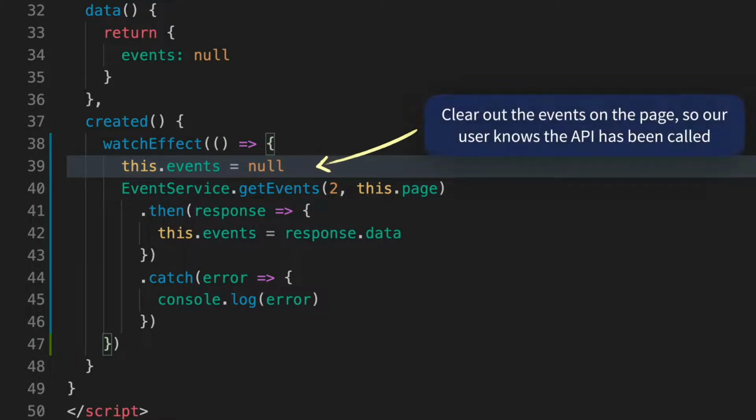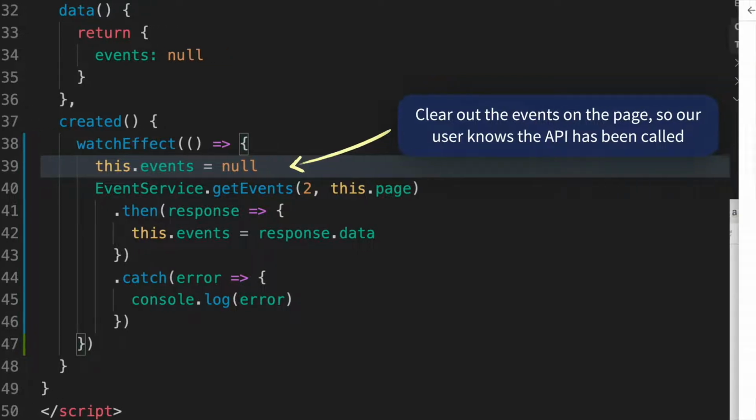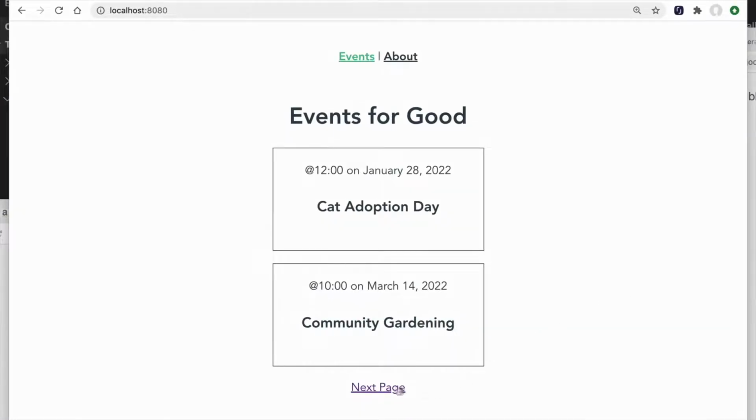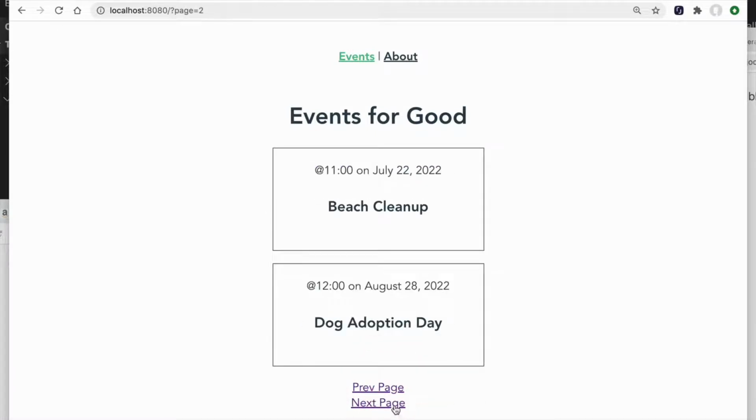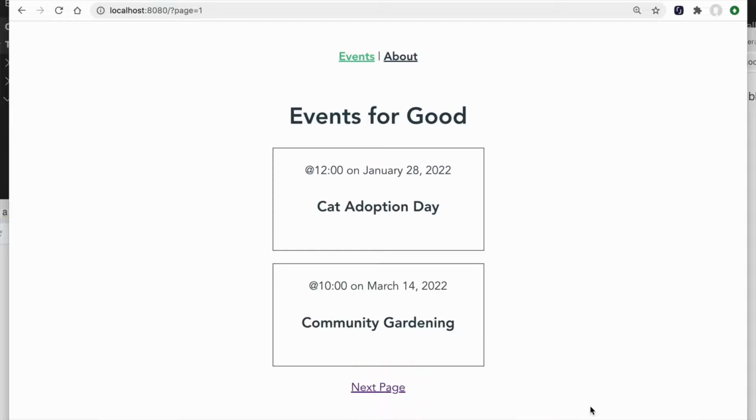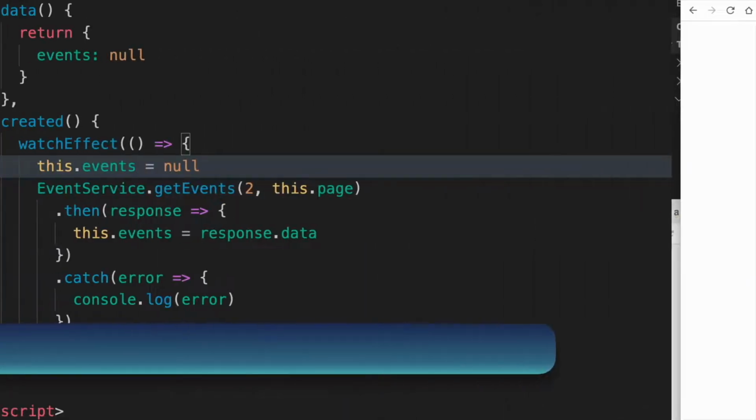This will clear out the events on the page so our user knows that the API has been called, and when they click next, it looks like something's happening immediately. And when we jump into our browser, now when we click next and previous, we can see that our API is getting called appropriately.